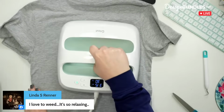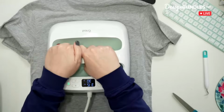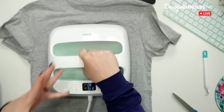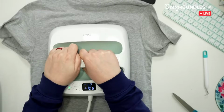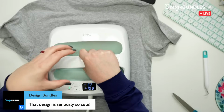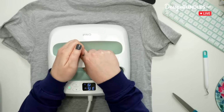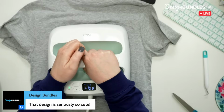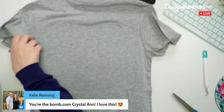So we're going to go ahead and wrap this up. We've got 15 seconds on the back of the T-shirt. What you want to do is make sure you're wherever that design is, and then you're going to press it again for 15 seconds. I forgot to hit the timer. This is going to heat up the adhesive from the backside to really help it bond to that T-shirt. So I'm trying to make sure I give it good pressure for this final press.